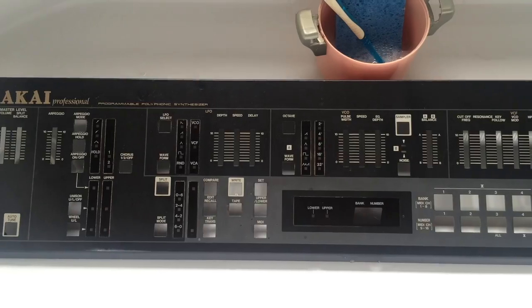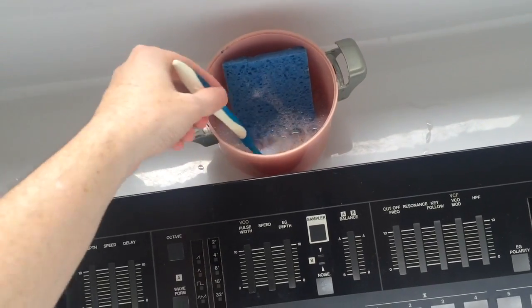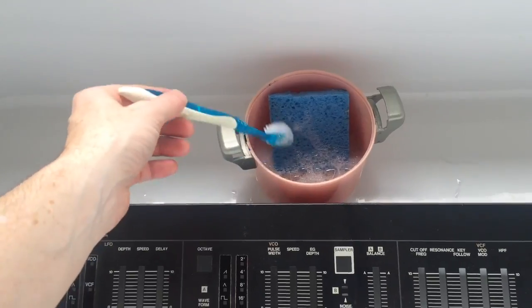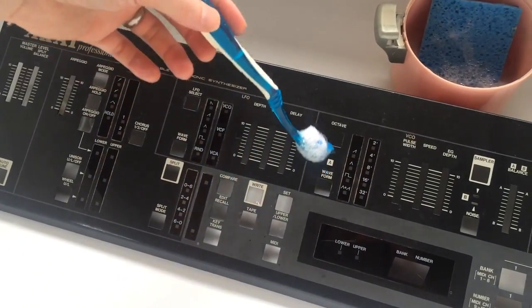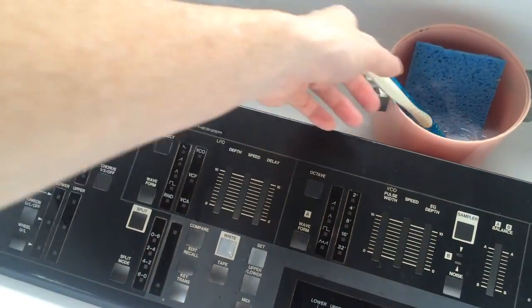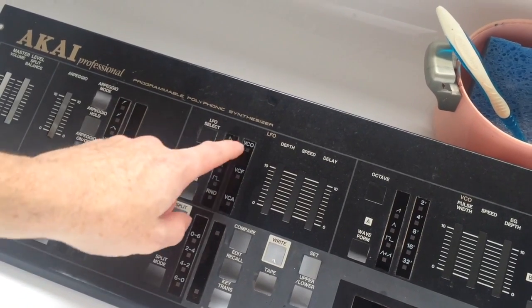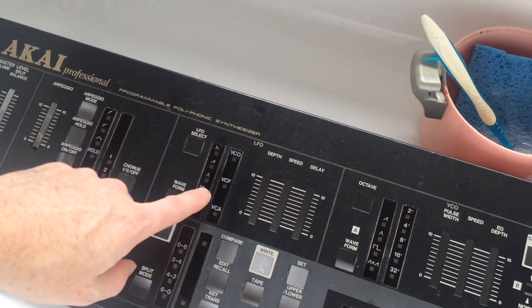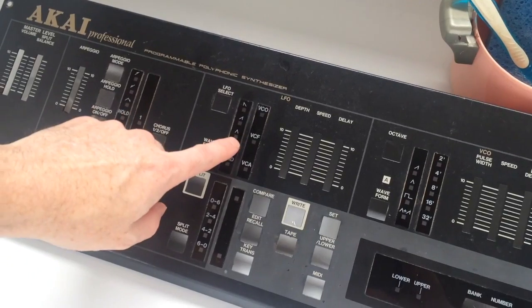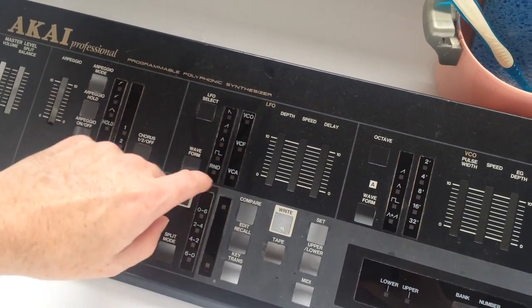And that's it. And it's time for a clean. So I've just got a toothbrush and a little cloth thing and soapy water. And the objective is just to get the dirt out, particularly from around the inserts. Now, the plastic inserts you can actually remove. They're just glued on the back. But then you've got to glue them back on after you clean them, and it's a bit of a pain. So it's probably better just to use a toothbrush.